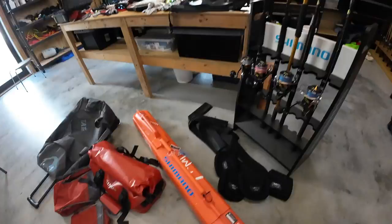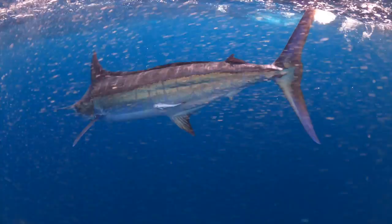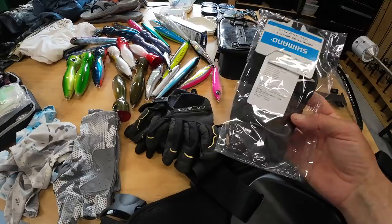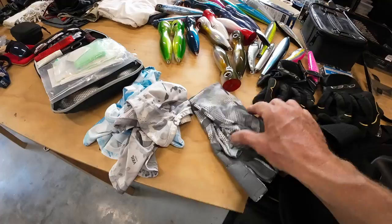This is the new Shimano gimbal belt — fantastic, with back support as well. We've been using that pretty much all year. I took it to Costa Rica last year to try out, we caught Blue Marlin, and it was fantastic on the spinning gear. Casting gloves — got the Oshier casting gloves, three pairs. It gets hot and sweaty so it's nice to put a fresh set on each day. If I'm not fishing and just going to be doing some filming, I've got the Sims SolarFlex gloves as well — they keep the sun off the back of your hands.